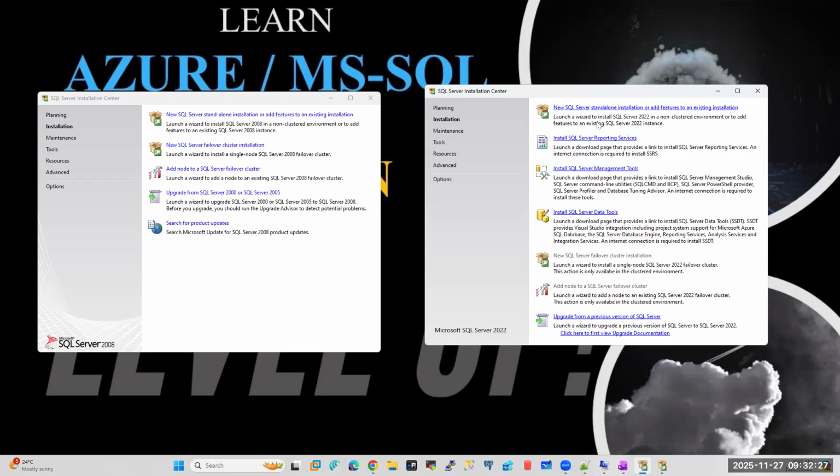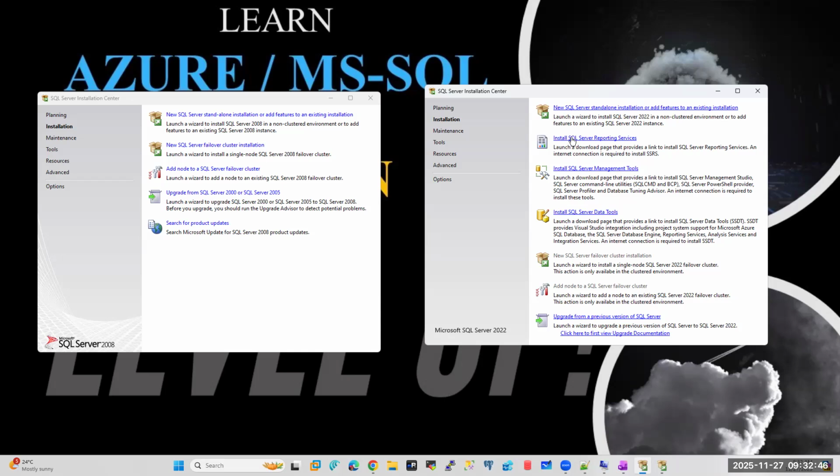But when you are in SQL Server 2022, now you will see a little additional, like Reporting Services, SSMS, data tools, along with the new SQL Server failover cluster installation, add node, upgrades. Something here you are seeing a little new.